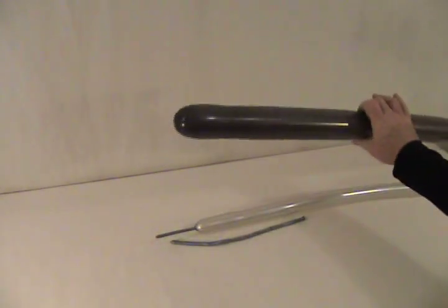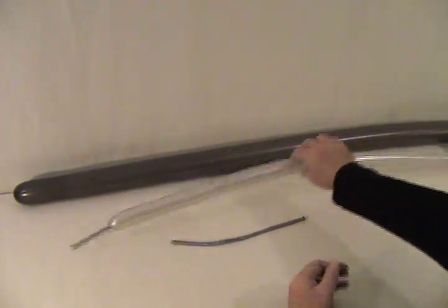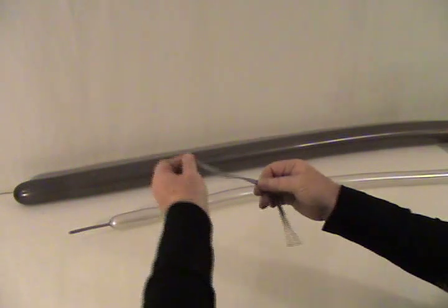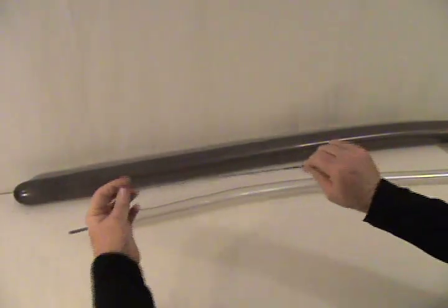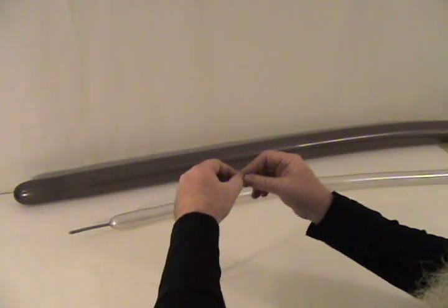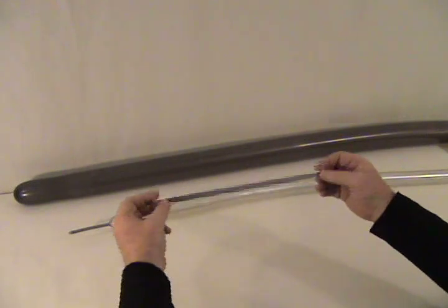And now for our jumbo spear. I've got a 360 that I haven't inflated all the way to the end. I've got a silver 260 that I've left about 3 inches uninflated, and then an uninflated silver 160. I'm going to take the silver that's uninflated and pull all the air out of it by just squeezing it between my fingers from the nipple to the nozzle so that it's flattened out. And I'm going to tie that off. Just like that. You can see it's nice and flat.